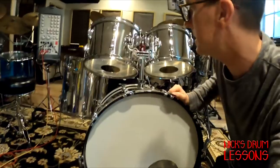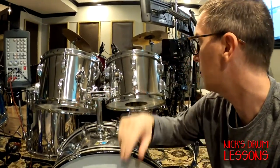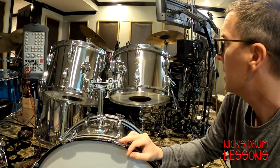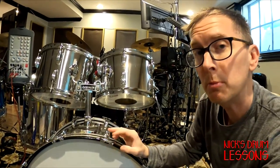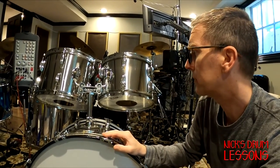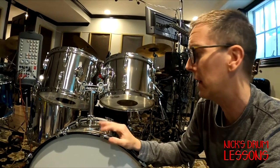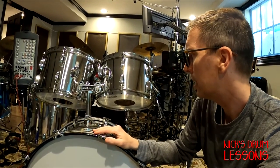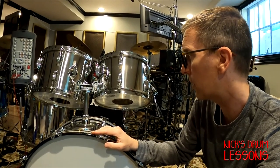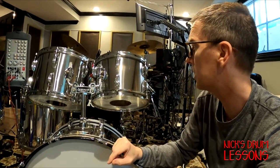But yeah, very few blemishes. There's little dings, road rashes here and there that never came out when I cleaned them. But overall, it's been about a 2-month journey, and it wasn't because it was that hard. I just had so many other projects. I have a full teaching schedule. But other than that, it sounds great so far. I am going to do some recording, which is going to be in the next segment here.